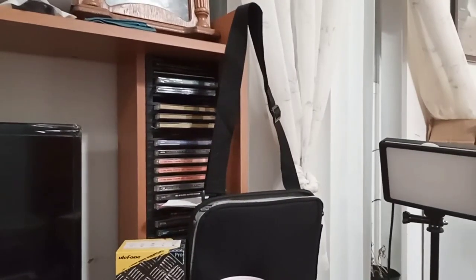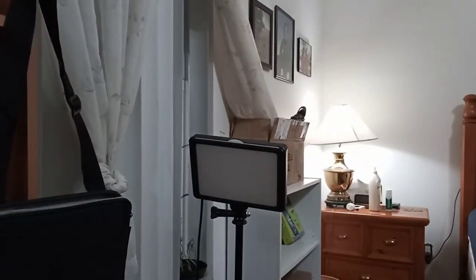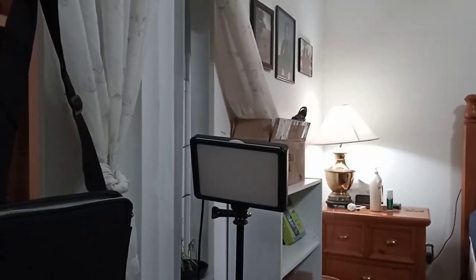So panning over here, y'all can see there is no natural light coming in through the window. Y'all can see it is pitch black. But y'all can see we do have my smart bulbs lighting up the entire scene here this evening. Okay? So quick verification.